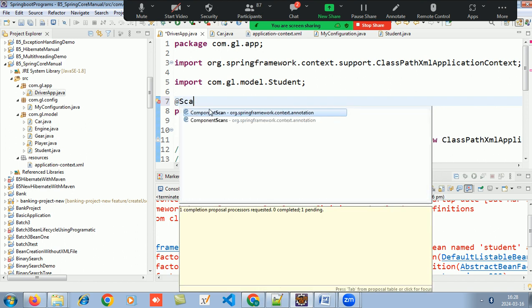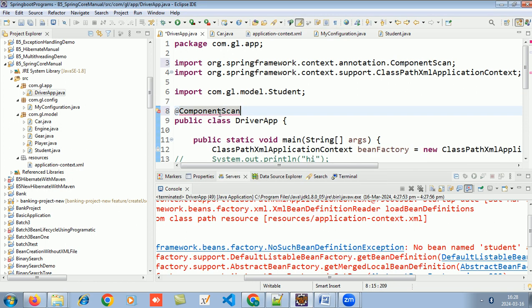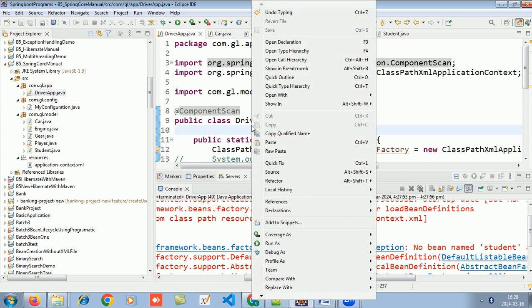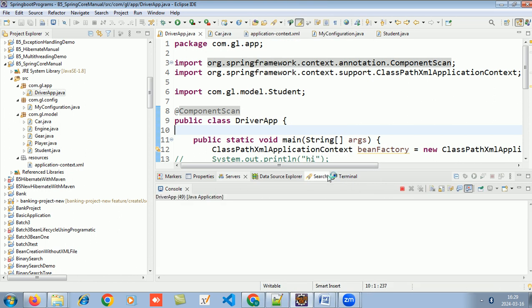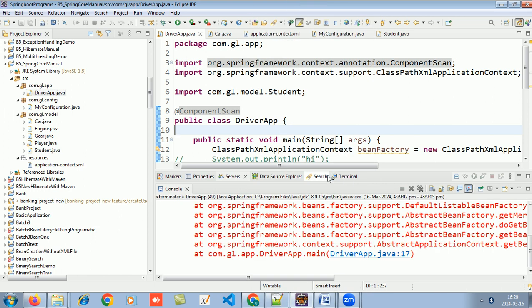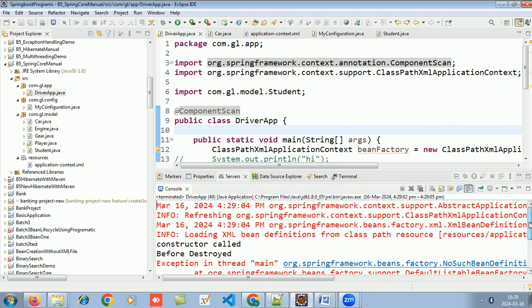Let's try component scan. Okay, so let's do a component scan on the driver app, and then it might get a bean. Okay.